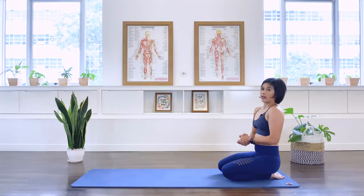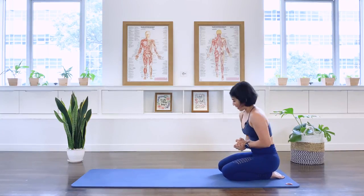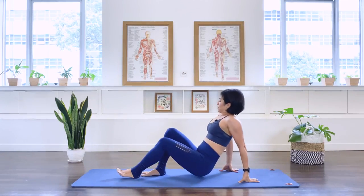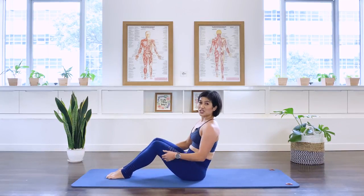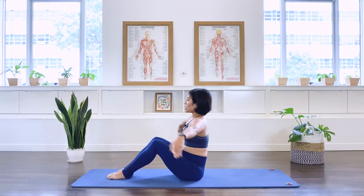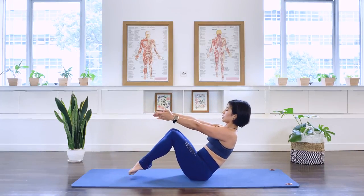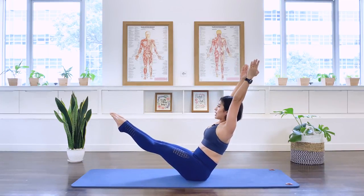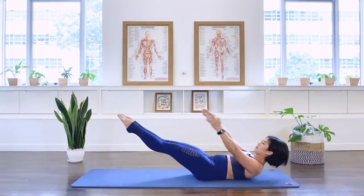Okay, you ready? Teaser one, teaser two, teaser three. Okay, let's do it. All right, bring your legs forward. We can do this. Let's just do three each. You know what, let's do four each. Change my mind, we can do it. All right, arms forward. Now, tip back, legs up. Whoopsie, straight leg, straight arms. Let's go, down. Arms overhead, inhale.